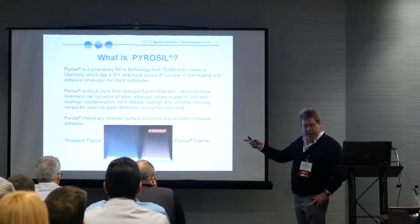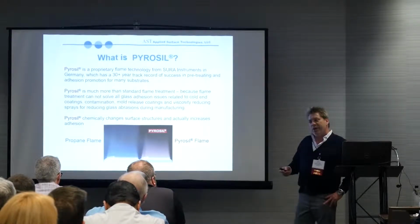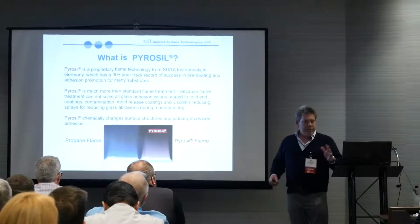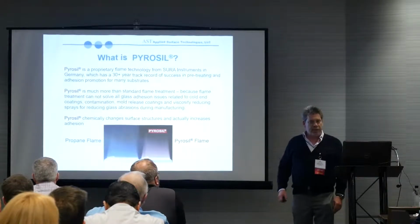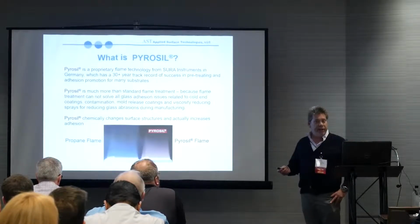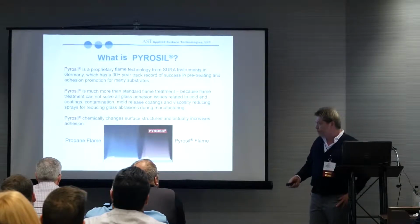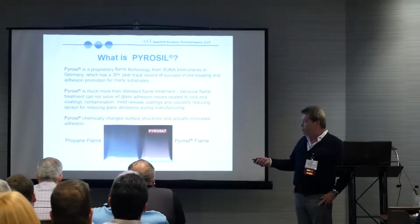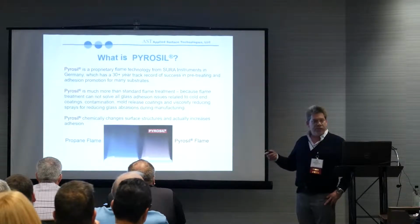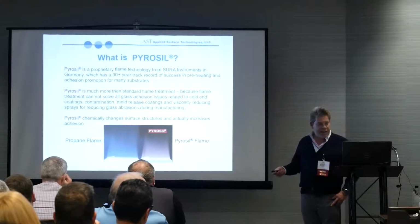Related to some of the viscosity coatings, the Pyrosil will cover that up. We're only talking about somewhere in the neighborhood of 20 to 70 nanometers. So that's 20 to 70 billionths of an inch. So really a very, very small amount of Pyrosil goes onto the glass or the surface that's being treated. It chemically changes that glass surface, and it's a permanent application.